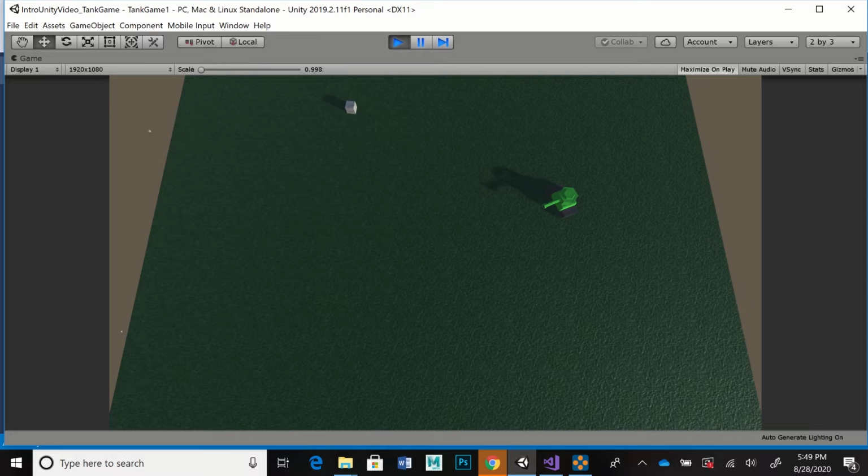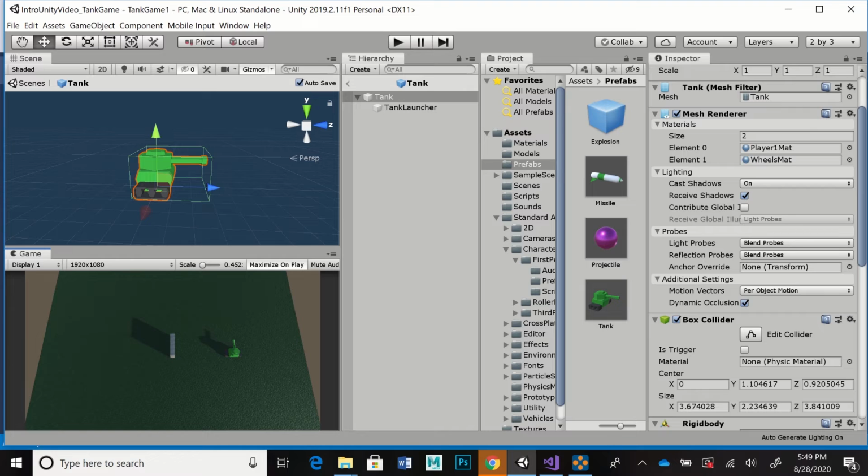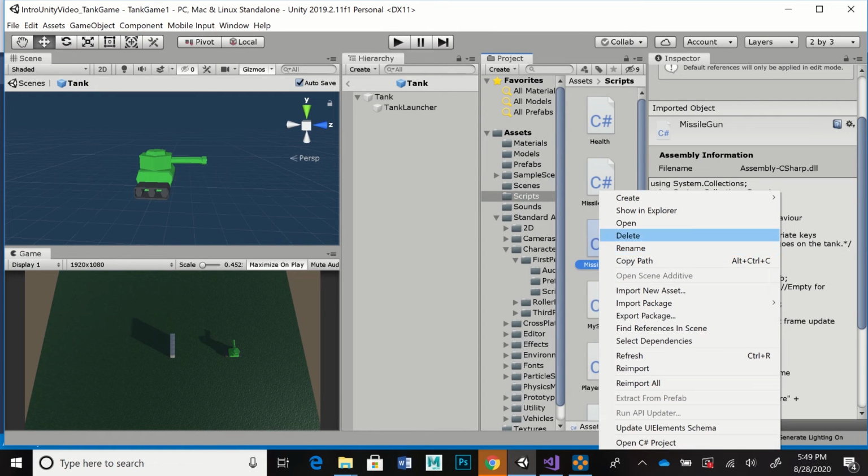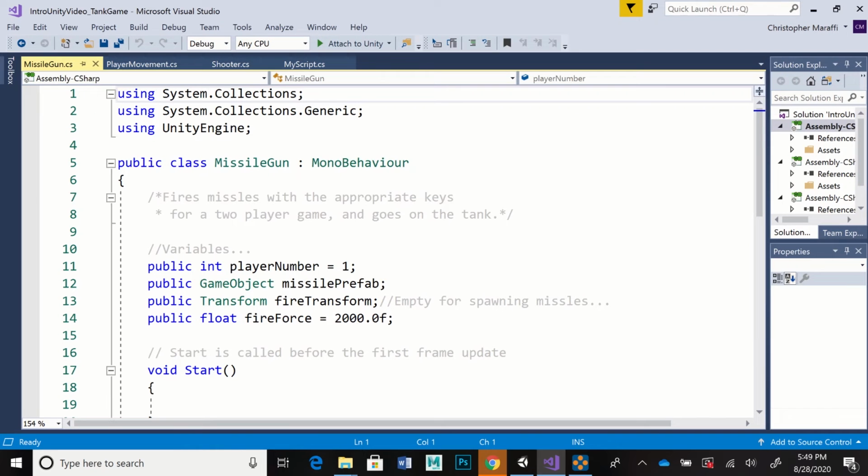And you can see that it knocked the entire wall out of there. Now I can click the left mouse button or I can hit the left control button. Those are both set to do the firing mechanism. I'll show you where that's set inside of Unity, because we are going to have to edit that a little bit. So if we go look at the script that is being used to do that firing, we'll go and open up the missile gun script.